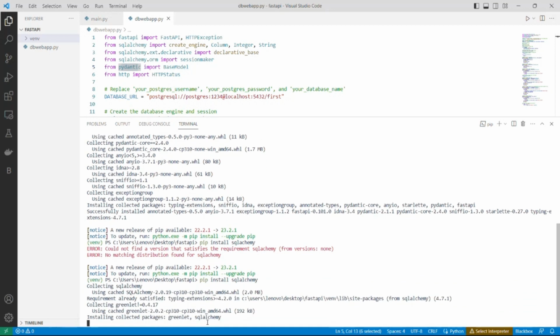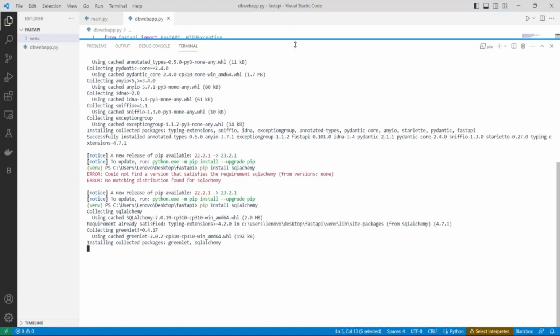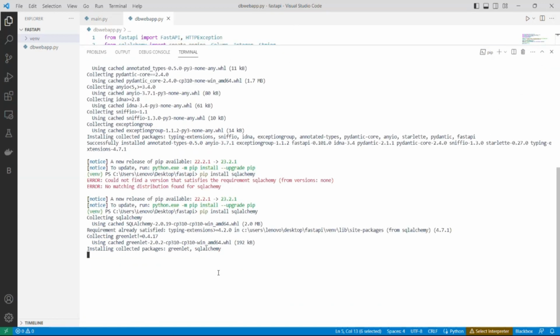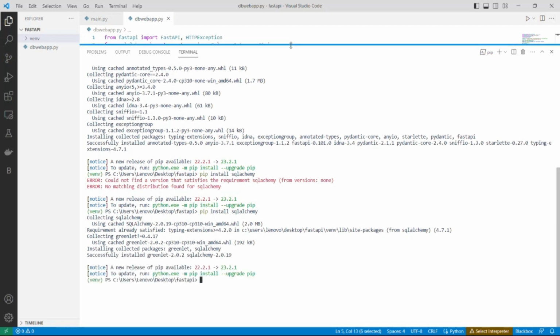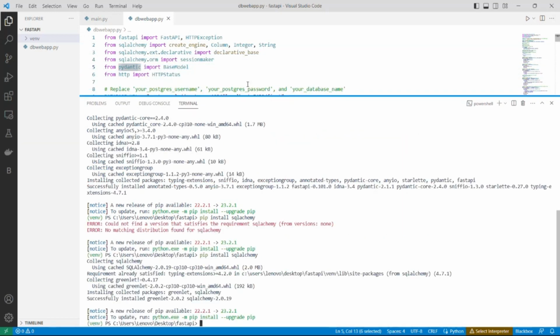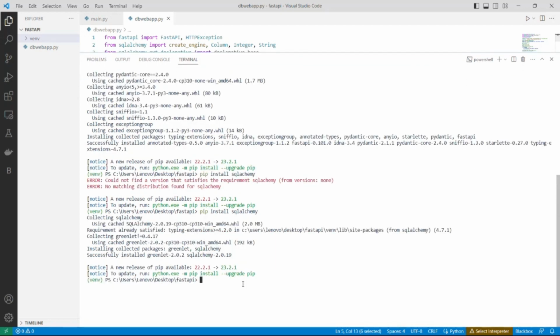Yes, it is running, because previously I had typed the spelling wrong. Because of the typo, it had not been installed. Now it will take some time to get installed. Once SQLAlchemy is installed, the next thing that we need to do is to check if Pydantic is successfully installed or not, and to install HTTP.